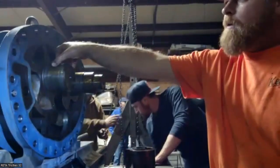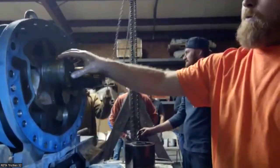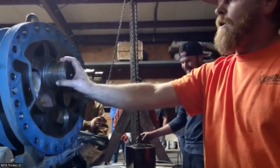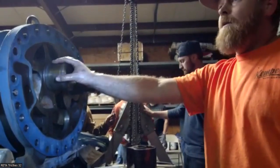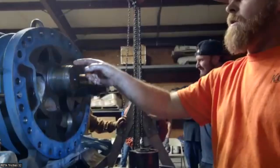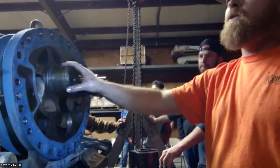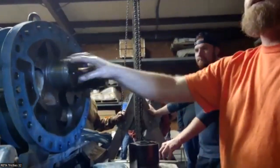If there's any machine, we're always going to be checking these surfaces up here, these journals, these bearings. You want to make sure that these can be repaired, it's not a major deal, but I did just have one in here not too long ago where this was metal sprayed. And the metal spray was coming off. It wasn't visible until we were cleaning it and it looked like a fracture. At that point, I'm not going to just send it out that way, I'm going to investigate that fracture, and it turned out it was a metal spray. At that point, correcting it, we machine it back off and sleeve it.